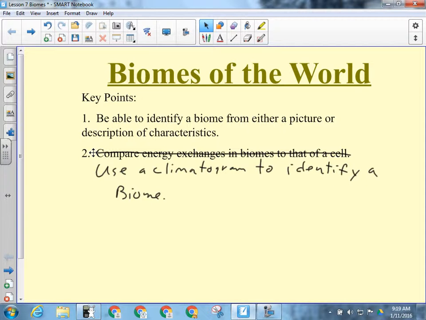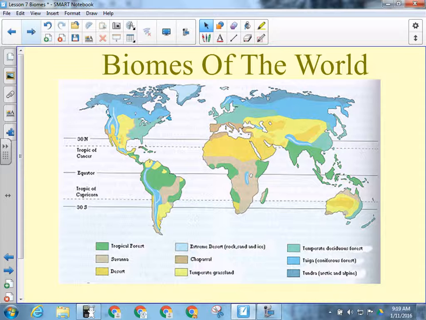If we're looking at the Earth in terms of where these biomes are, this is kind of what it looks like. You can see that a lot of the location of the biomes has to do with latitude. The green here represents tropical rainforest, and you don't see any tropical rainforest outside of 30 degrees north or south of the equator, which means it is very much an equatorial climate.